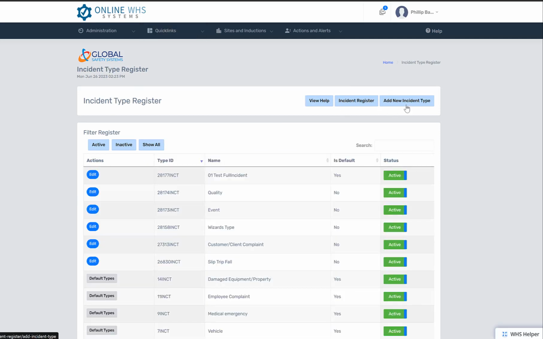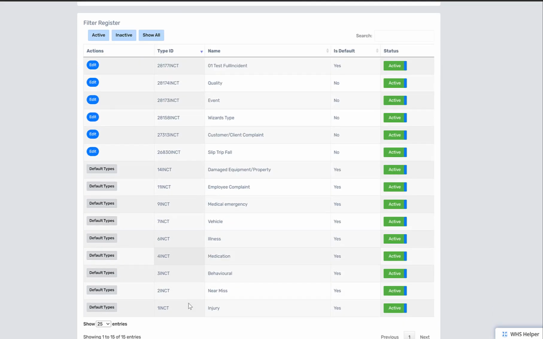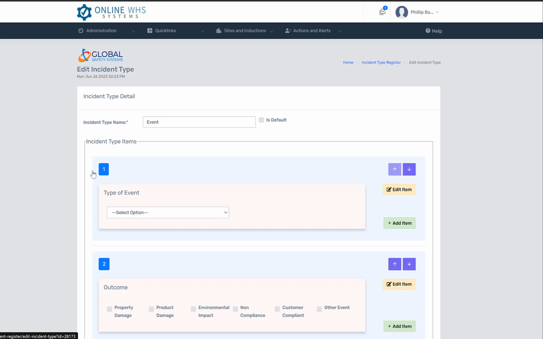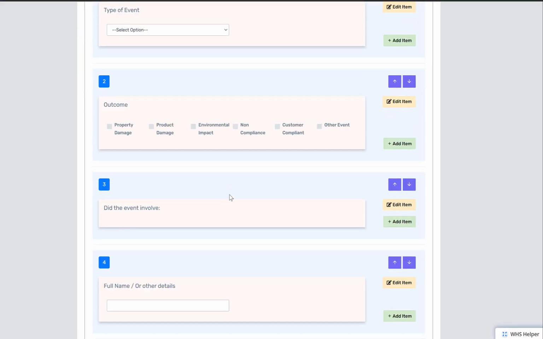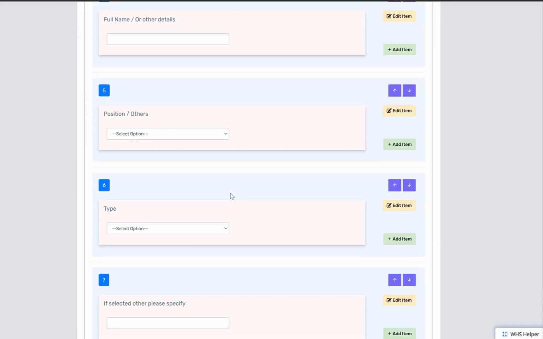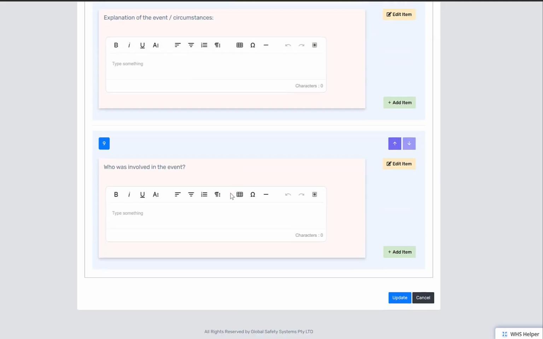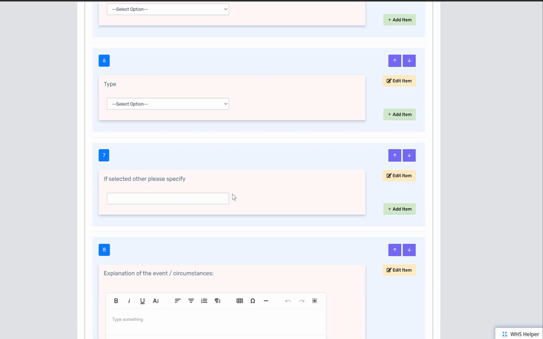But now, and this is one of the major features that's been added in, you can add your own incident types into that list, and you can also build the bottom half of the form to suit your business. By selecting that, it brings up the checklist feature, which we've linked in.